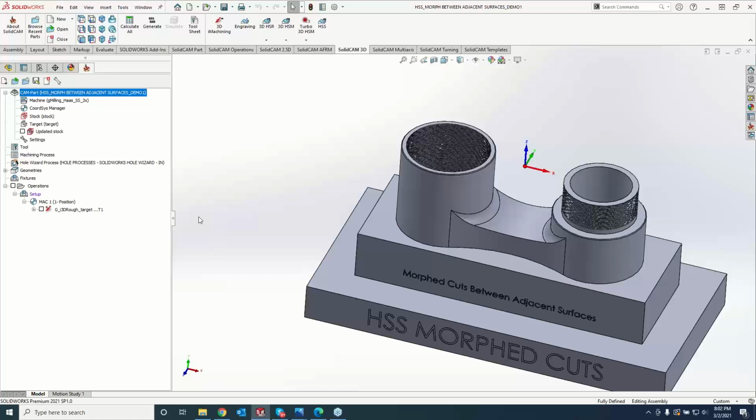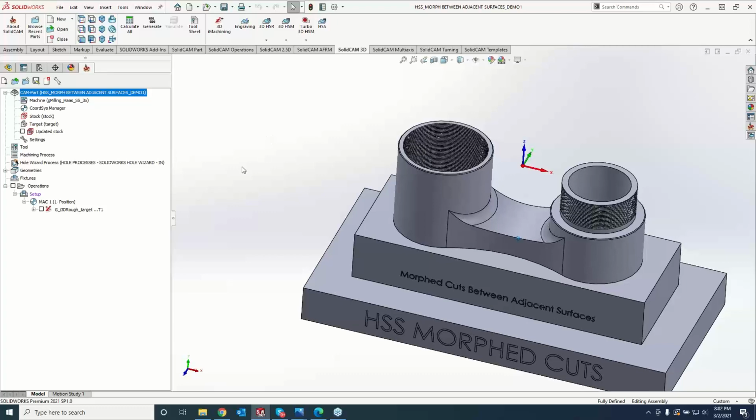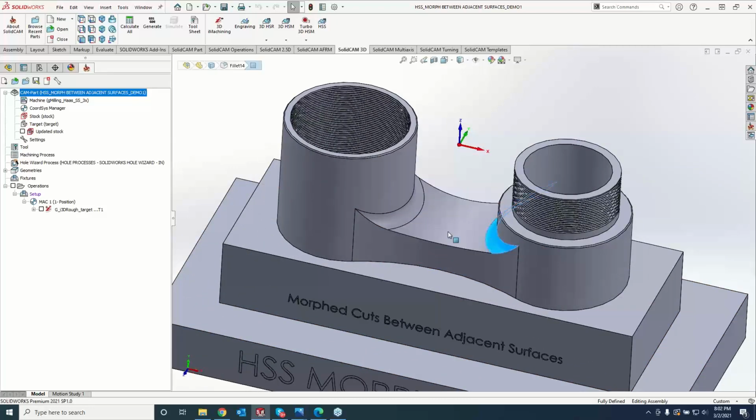So what I'm going to do tonight is show you guys the difference with Morph Between Adjacent Surfaces, how it works. So for those of you that want to review this at a later time, you can come right to this video and see it. But we're going to be doing a lot of comparing back and forth between the adjacent curves as well. So for this first initial cut, what we're going to want to focus on is this land right here, or this valley right here. So we can do right off of curves, but we're going to go right off these full surfaces.